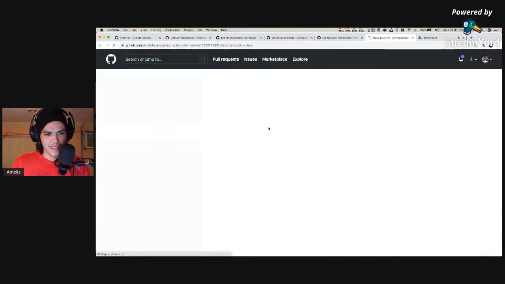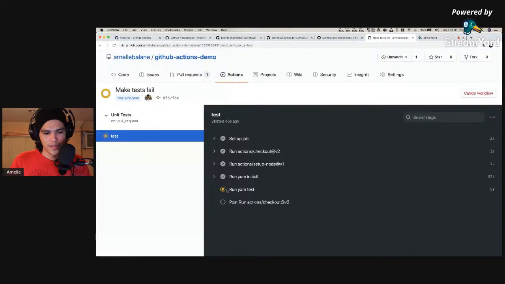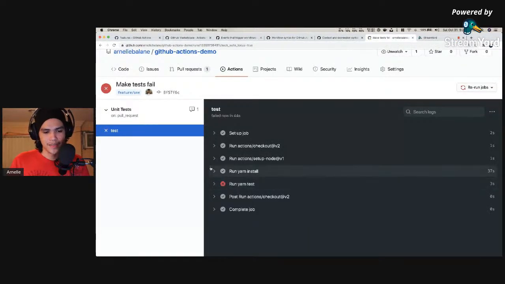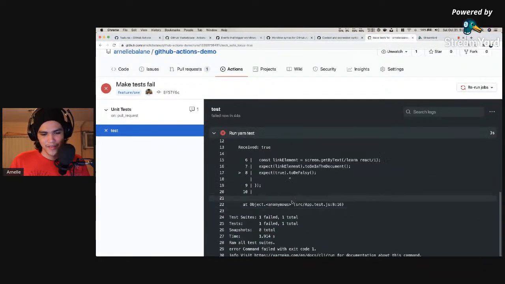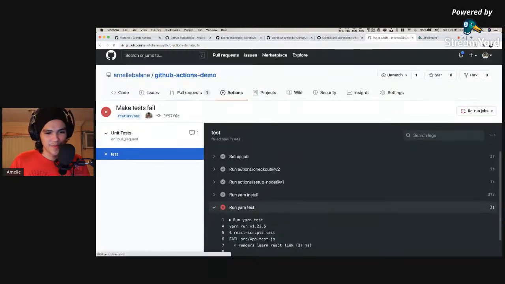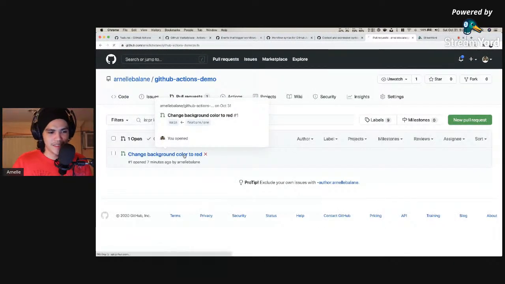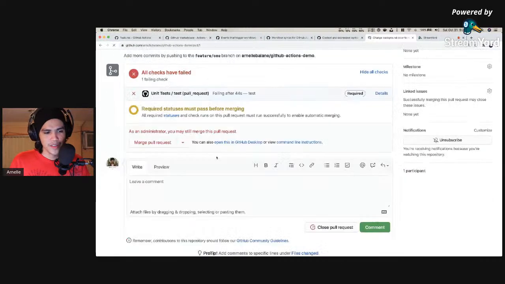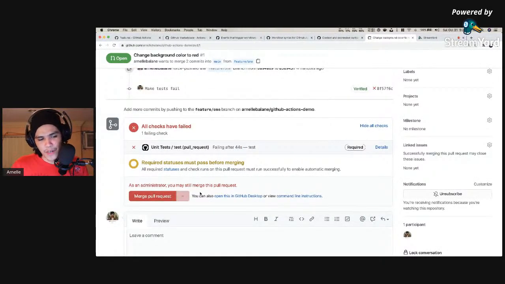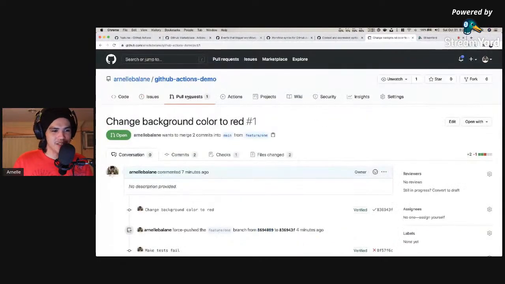Yeah, click on this. So it's now running the tests and it's done. Oh no, it failed because we explicitly wrote a failing test case. So here, the merge button will not be available, except for admins of the project, which is me. But for other contributors, this will be disabled. They won't be able to merge this unless the tests pass. So that's nice. I won't merge this for now, so that we can proceed to the next thing.